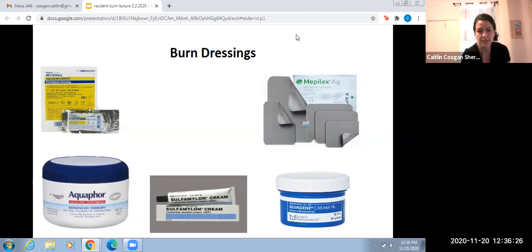We use this a lot on faces because we don't do silver products on faces. So for faces, we either do Xeroform and wrap it if the kid is amenable to that. Faces get very, very gunky, and it's hard for parents to take care of them, because if you've ever tried to wash an 18-month-old's face who doesn't have a burn, they don't even like that. So washing the face of a kid with a burn that age is tremendously difficult. So oftentimes we will wrap faces with Xeroform and cling gauze if we can, because that helps prevent the buildup of the gunk, and then parents don't have to scrub and scrub.